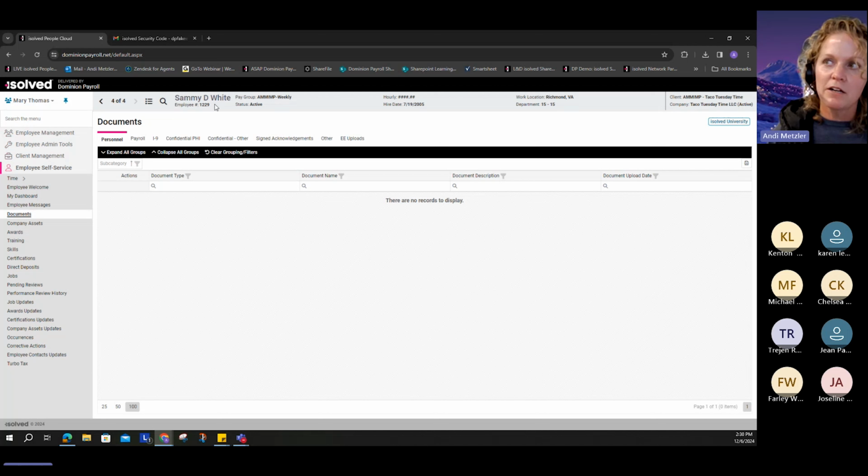So if you click on a direct report, depending on what access has been granted to you as their manager or supervisor, you're going to be able to click through this menu and see certain information. Okay, but again, your menu may not be as extensive because not everybody that we work with uses all of these things. Like this is kind of over the top, right? But just kind of keep that in mind.